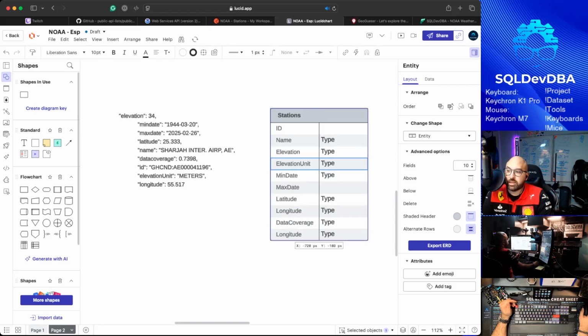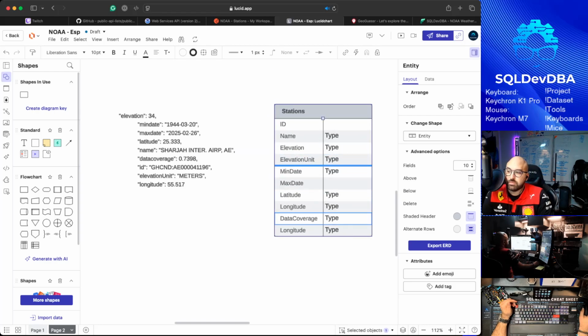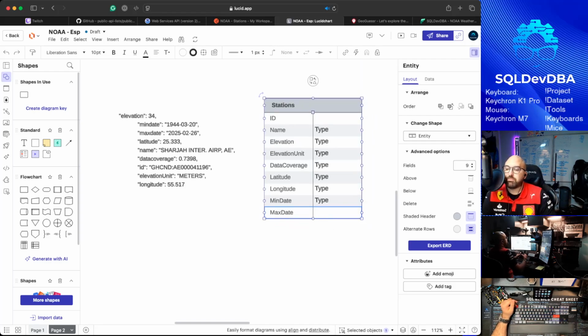Those two are going to be together. And then my data coverage, my latitude, my longitude, which I realize right now I added it twice, so I'm going to just remove that, and my min and max dates. So now this is in a much better order for me to be able to consume and for anyone to be able to consume as well.